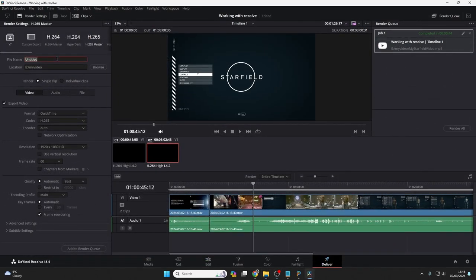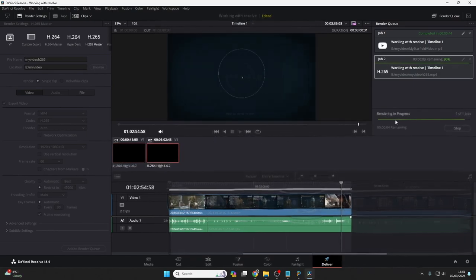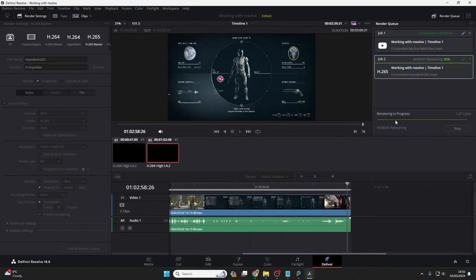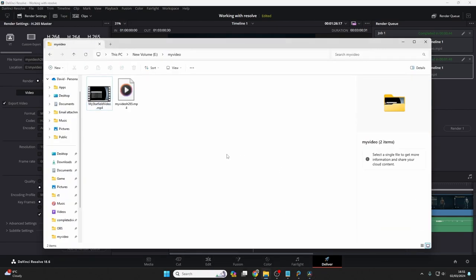This is a more modern codec with some benefits to it, but also tends to be less compatible with various media players. Again, the default settings are typically fairly sane. You can scale the resolution as with the other format, and you can change quality settings and so on. And as before, we render it by putting it into the queue. You'll see though how this time the render process takes longer and it produces a larger output file. Some say that the quality is better, so I'll leave you to determine that for yourselves.